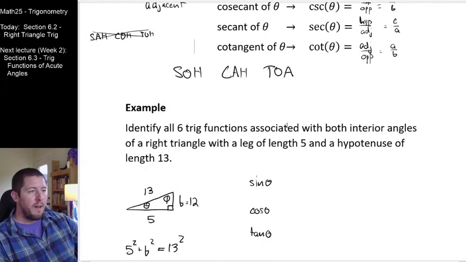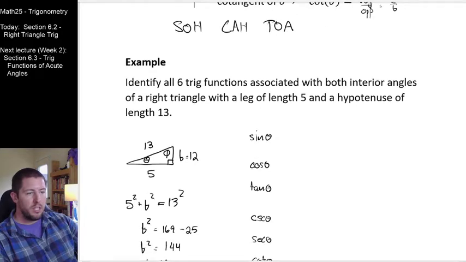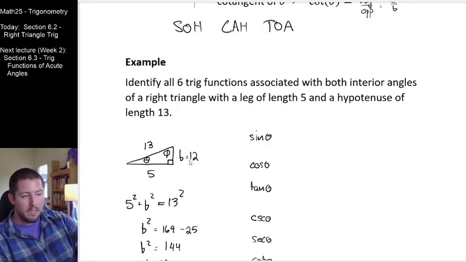So as we just defined up here, sine is going to be opposite over hypotenuse. And in fact, I guess what I should just do is leave SOHCAHTOA visible right there. Sine is opposite over hypotenuse. So relative to the angle theta, opposite is 12, hypotenuse is 13. So sine of theta in this triangle looks like it's 12 over 13. Cosine of theta, cosine is adjacent over hypotenuse. Adjacent to theta is 5, hypotenuse is 13. And it looks like tangent of theta is opposite over adjacent. Opposite of theta is 12, adjacent is 5.